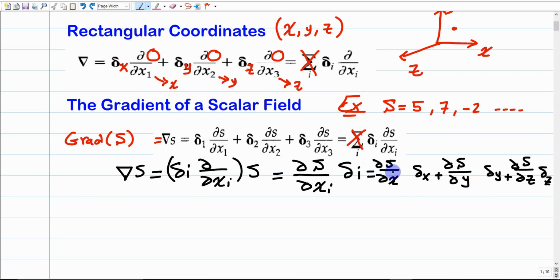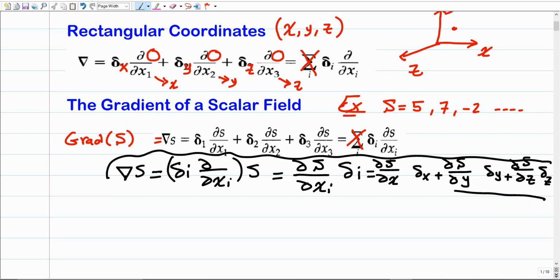S here would be any function. So you're just going to do the derivative with respect to x once. You're going to do the derivative of the same function, but with respect to y. Then you're going to do the derivative of the same function, but with respect to z. If you end up with these derivatives, you're just going to plug them here. You're going to end up with the expanded form of the vector in the x, y, and z coordinates. Okay? So this is the meaning of the gradient of a scalar quantity. Make sense? So this is basically what we have to consider if you decide to deal with the gradient of this scalar field.